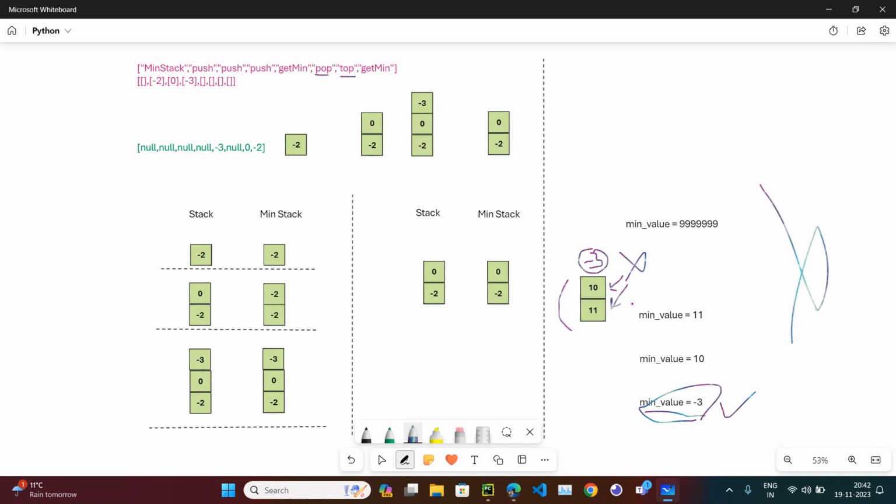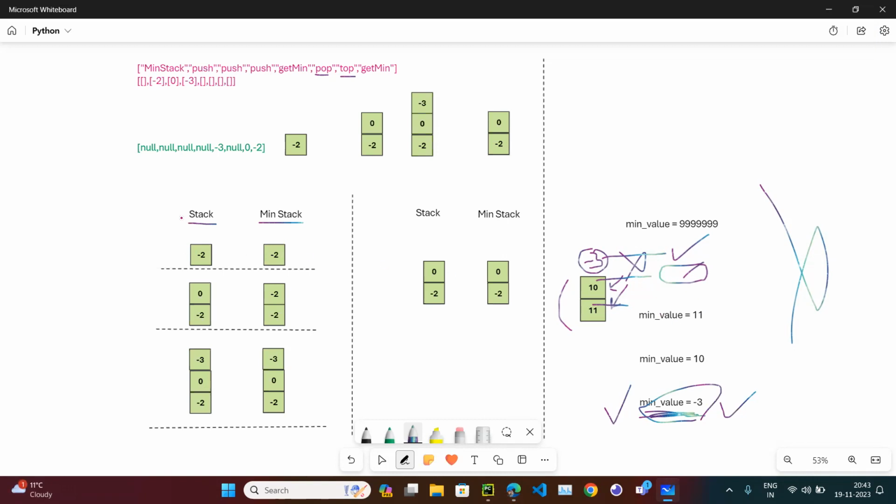Okay, what is the next method? The next method is we will take one more stack. Why are we taking one more stack? Because here we are only maintaining one value, the current minimum value. So we are going to maintain the minimum value at every level. If this level is gone, we still know the minimum value at the previous level, and retrieving it is just an O of 1 operation. That's why we maintain the minimum value for all the levels.